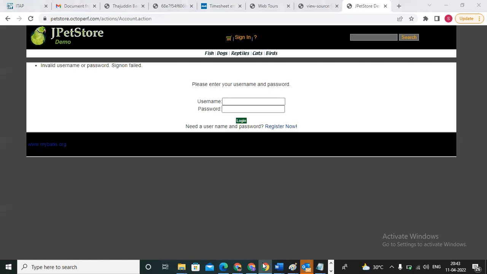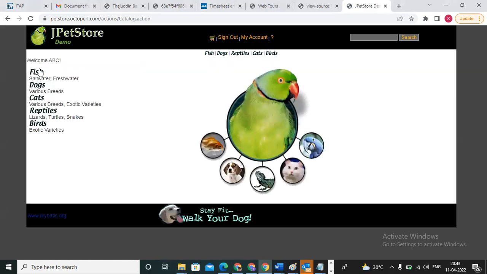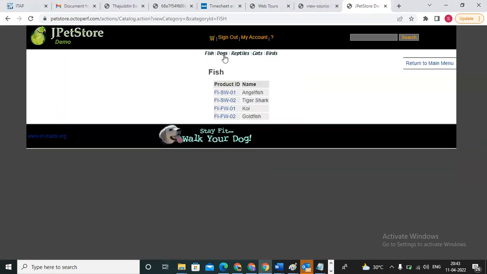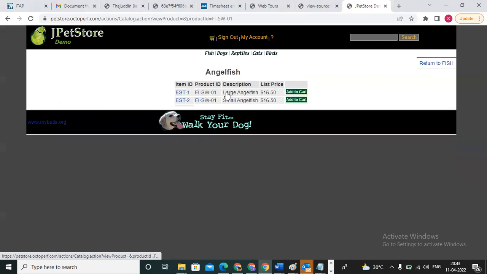Both are the same. After that, you need to click on the fishes and select anything. After that, just add to cart.